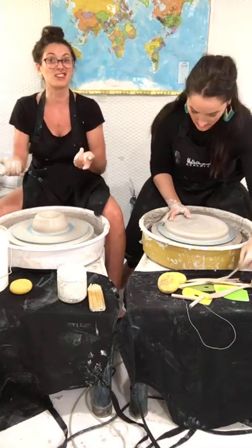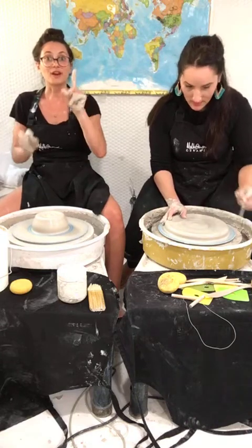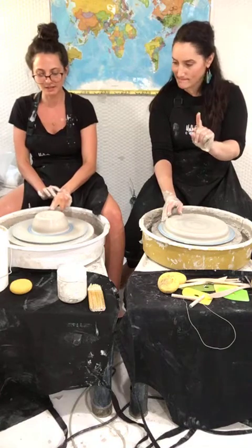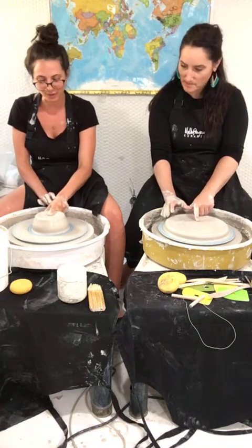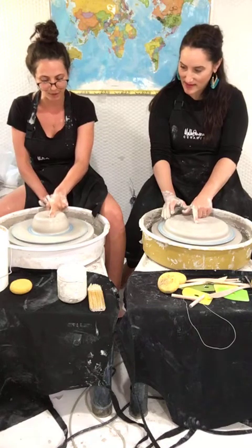I had a student tell me, it works really well for me if I bring my pointer finger and use the top third of that finger, and let the spinning of the wheel pull me to the center. Stop it. And then I push down with that whole top third. I have a wider area that I can push in and down with.